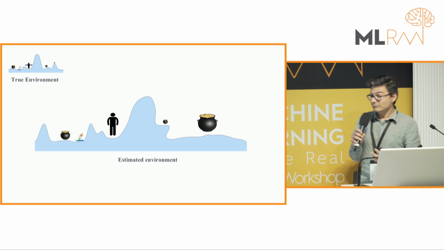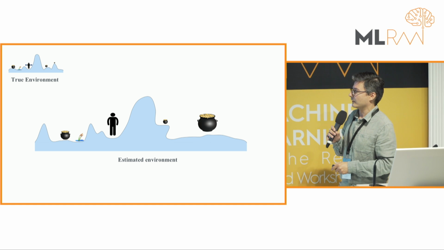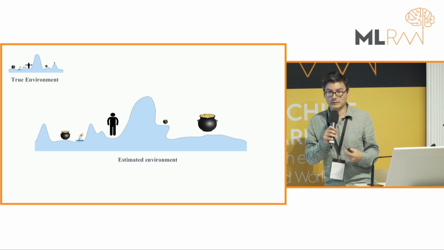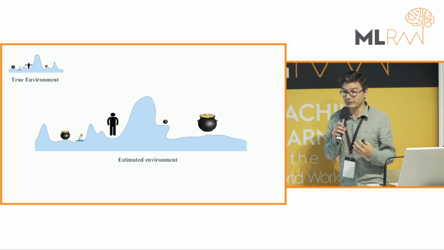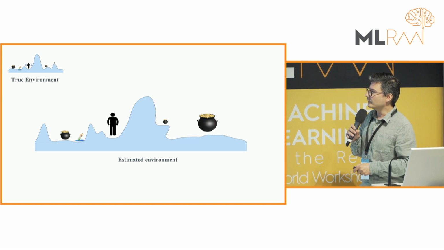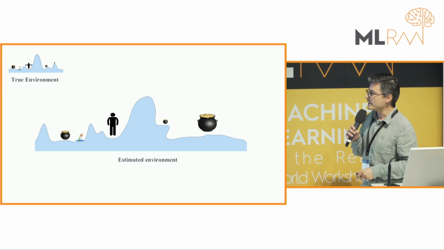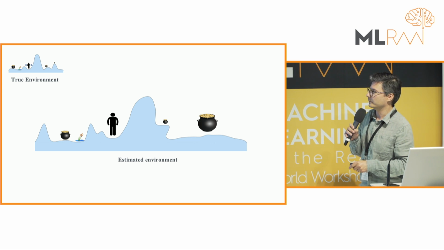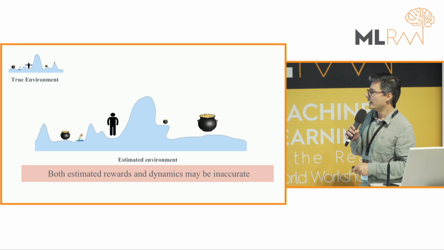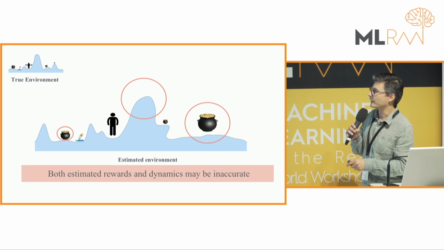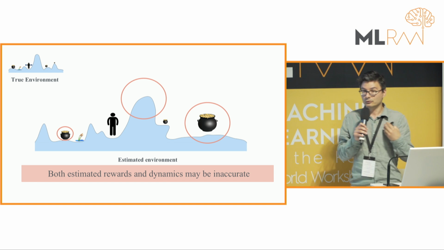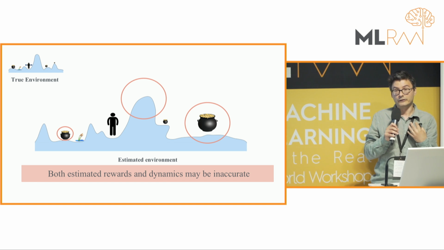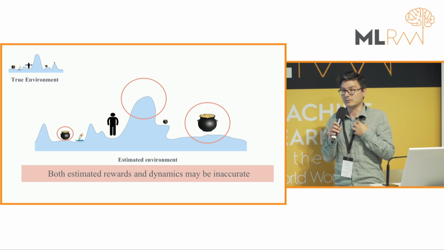So what can this environment look like? It's something as bad as this, because at the beginning I know relatively little about the true environment. I just relied on a few samples. And you see that there is quite a huge difference between the estimated environment and the true environment. In particular, for instance, here I didn't really capture exactly the fact that there was a very, very tall mountain in here. And so whenever I will be trying to go there, the dynamics that I will discover is different from the one that I estimated.